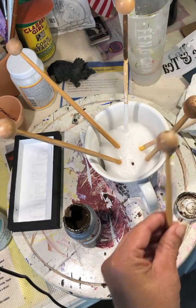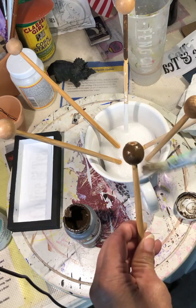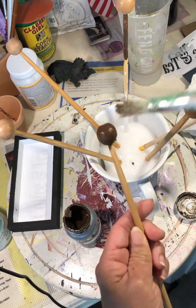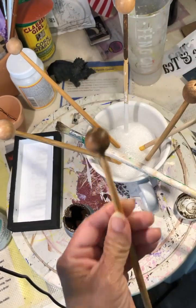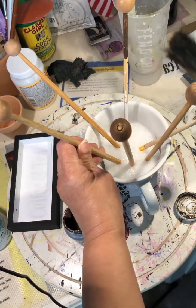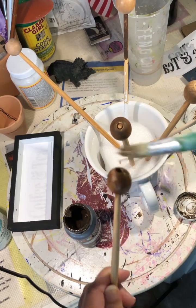My beads that I had removed previously, I'm going to paint them an antique wax, and I'm going to also rub it off with the paper towel and let them sit for a couple of hours before I reinstall them on my sign. I'm using chopsticks here stuck through styrofoam inside a cup.